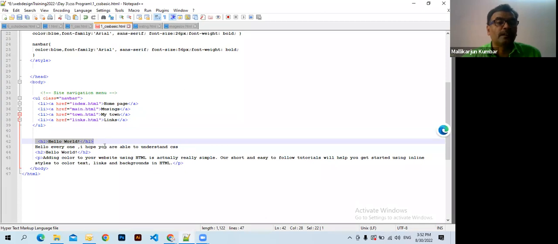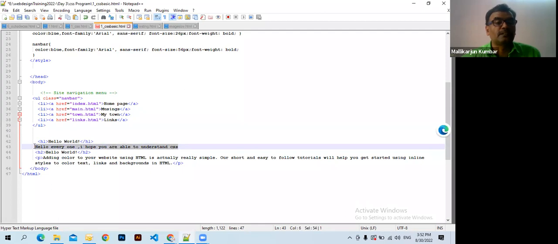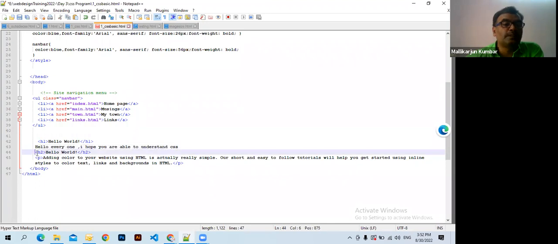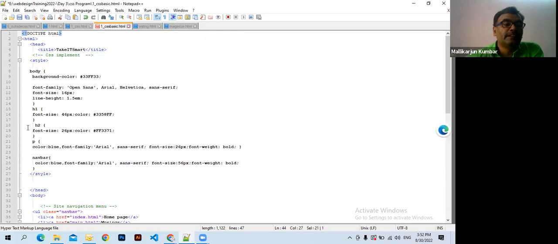Hello everyone. I hope you are able to understand CSS. So some other CSS will get applied here. Which CSS is going to apply? This comes under the body section, so that is going to be applied. H2 will have a different font because we have defined a different font for H2.